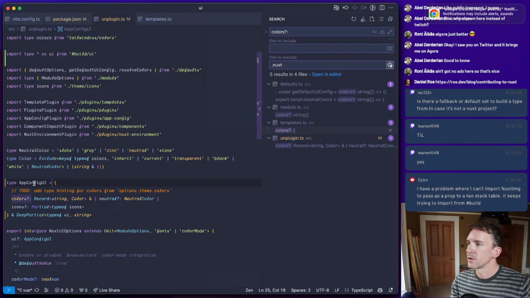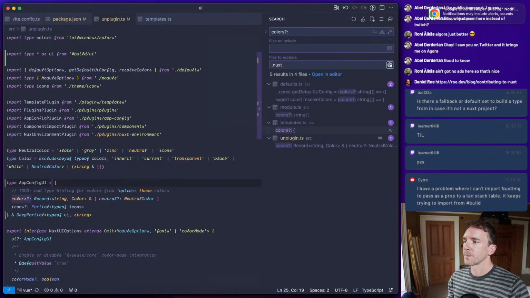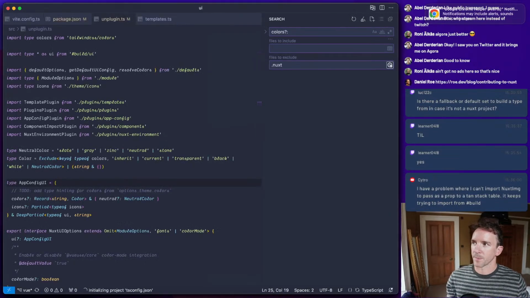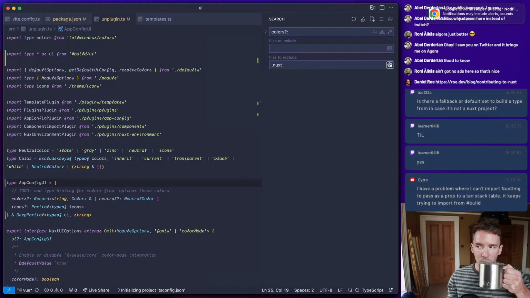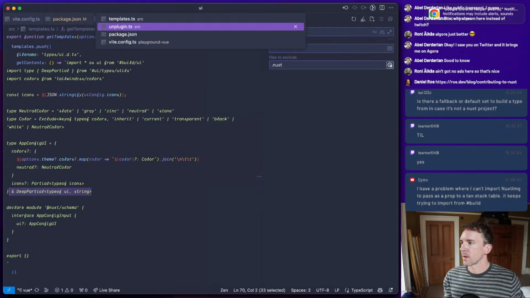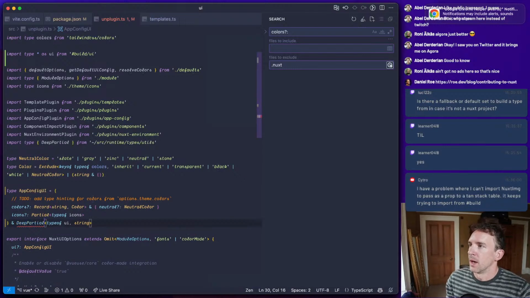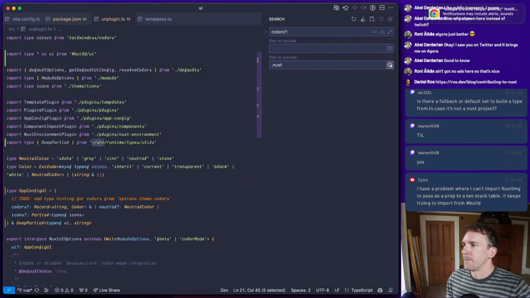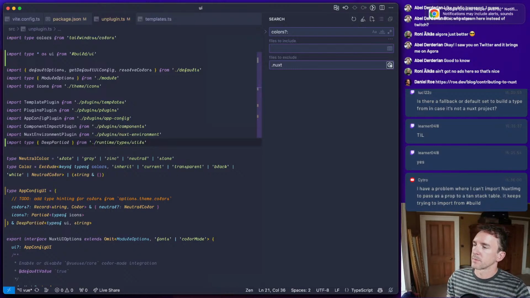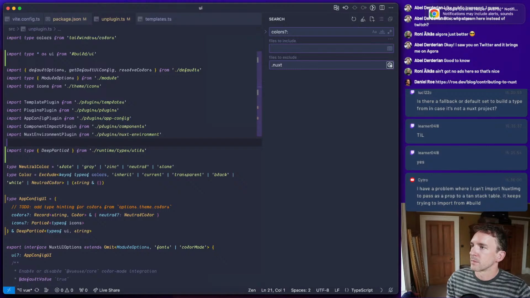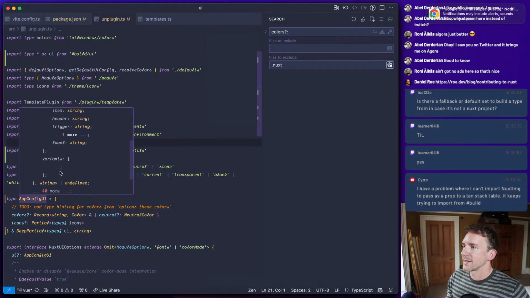Okay, so now we have, I think, more types. Oh, we need deep partial. So we're going to pull that in from runtime types utils. So now we should have, yes, we've got more options.